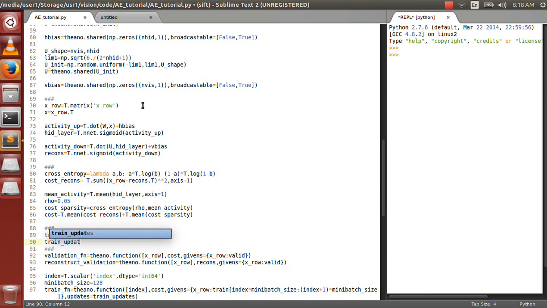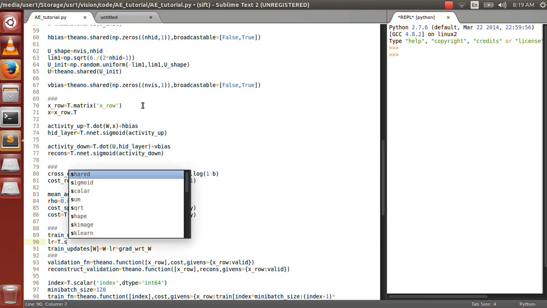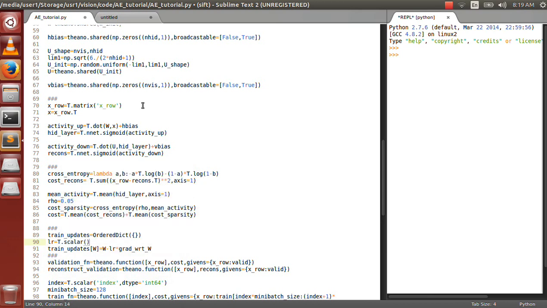Similar to above, we can connect x_row to the training set. However, what we want to do is train in mini batches. We don't want to connect x_row to the train variable as a whole, but we want to connect it to sub parts of it which are of size a mini batch. So let us define some variables so that we can do this.